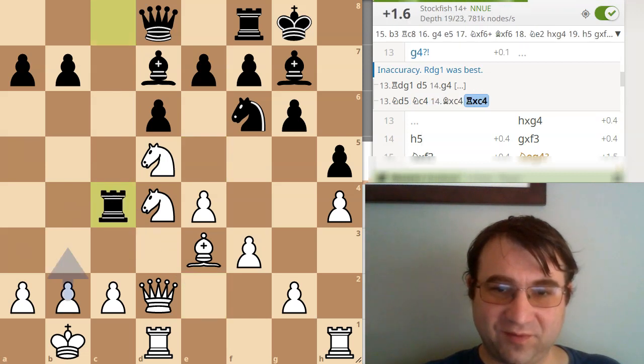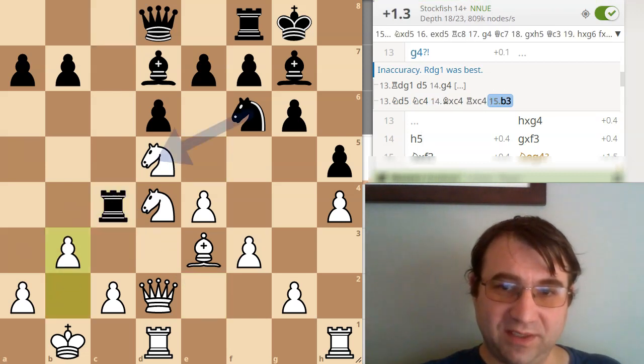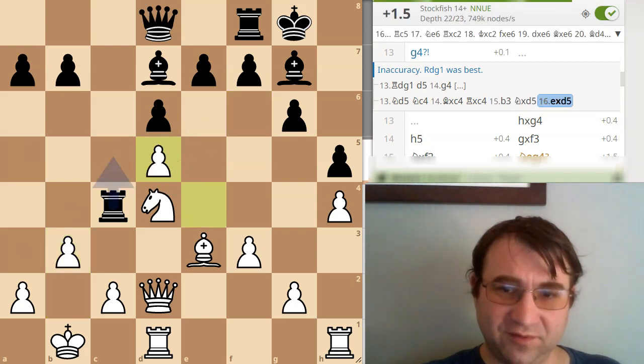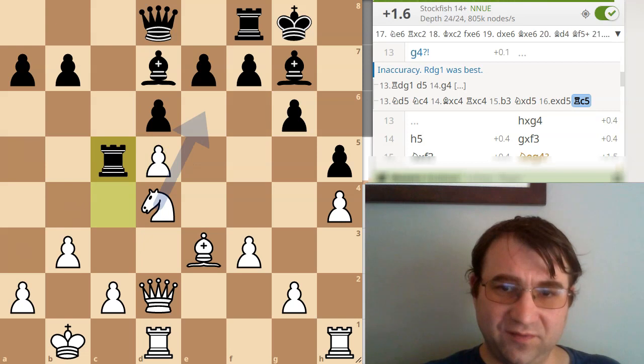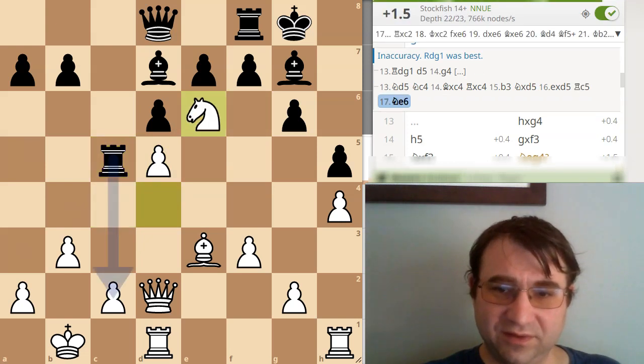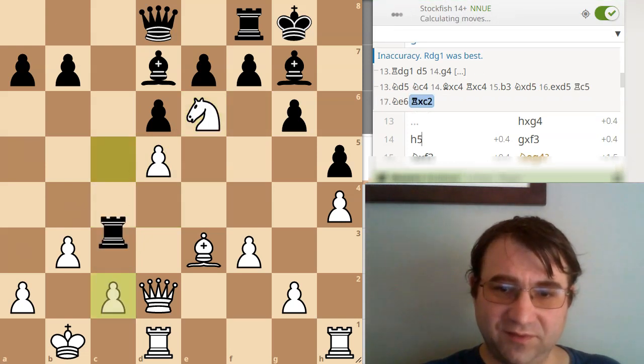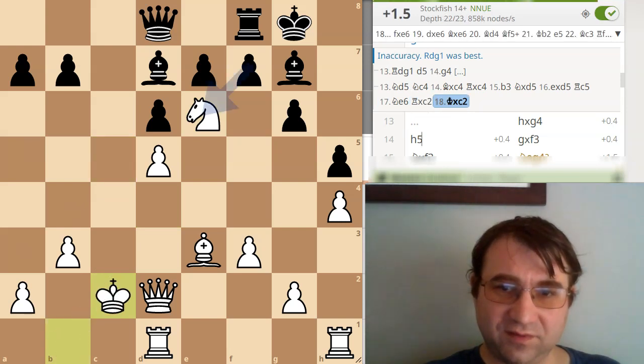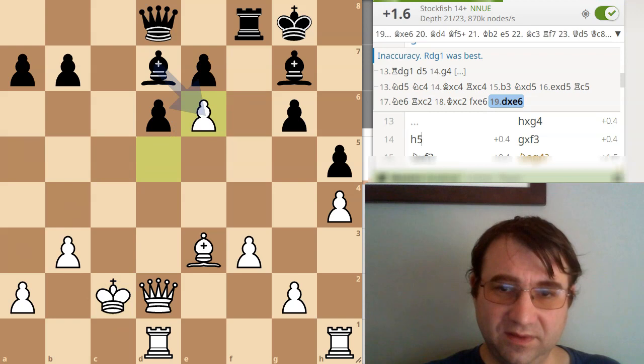So knight c4, bishop c4, rook c4, b3 got played. So where did he go wrong? Knight d5, e d5, everything looks good. Rook c5, knight e6, still good. So Dubov is doing great here. Takes, king takes, the computer loves him. Where did he ever go wrong?